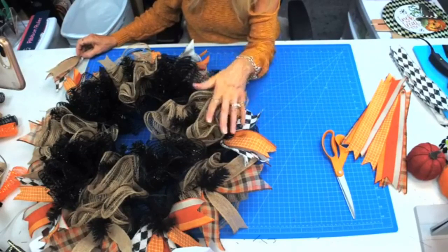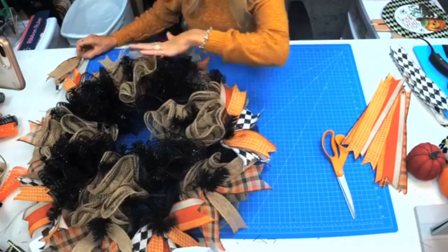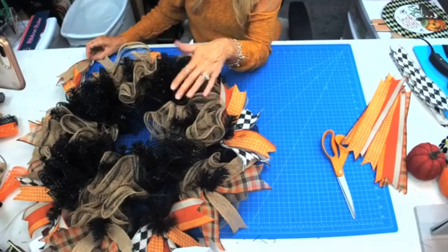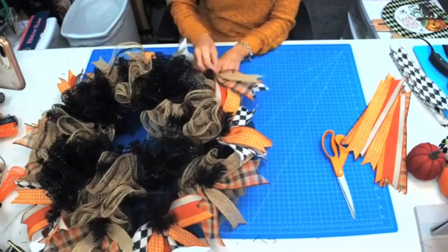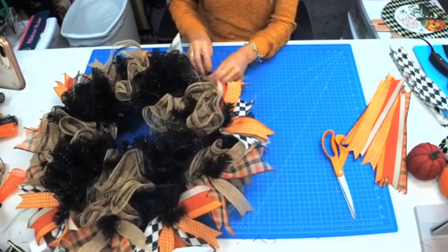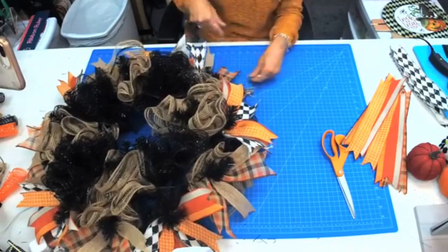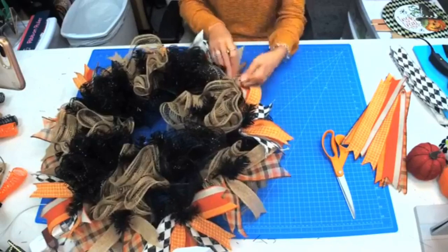It's just a base for me, just to build up my wreath higher for me to put my embellishments and ribbons on. But if you're using a really pretty mesh, you want to do a shorter ribbon, and especially if it's an expensive mesh, because you want to see that beautiful expensive mesh you put in there. So that's when you would probably do a 12 or a 13 inch. If you don't mind, like me, not seeing so much of the mesh, I'd rather see the ribbon than the mesh. But everyone has their own, what they like and what they don't.